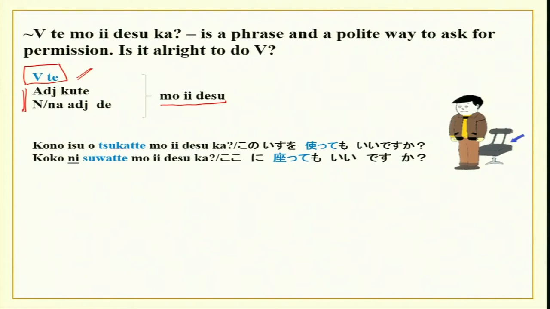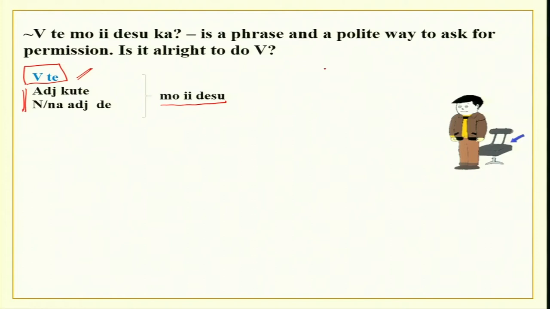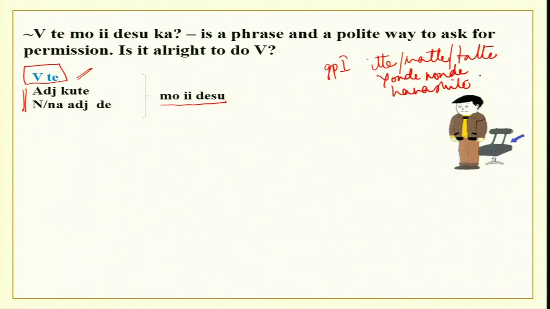It's going to be easy, as you have done verb in te form earlier. So, how will you make te form? Well, you have done it for group 1, itte, matte, tatte, yonde, nonde, hanashite, kashite, tomete. All these you have done, you can refer to that lesson and see how te form is made. I will show it to you after a while here as well. So in group 1 and group 2, tabete, mite and nete. So let us see the example first.